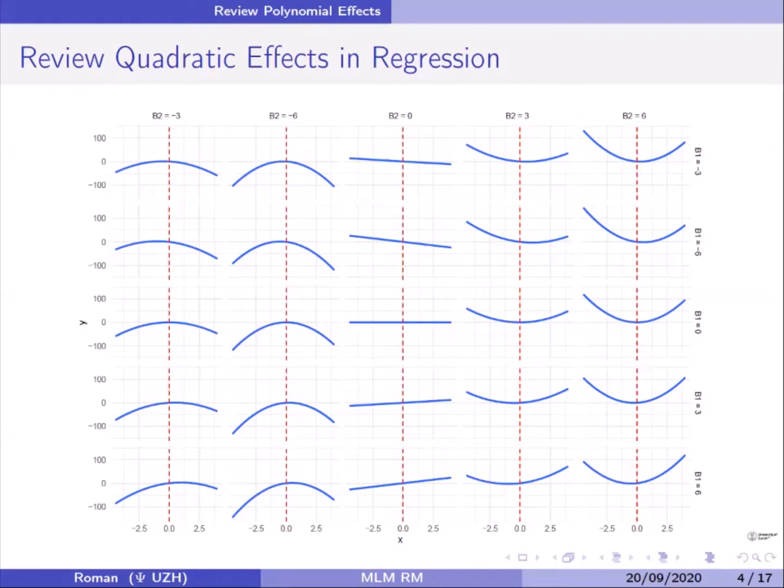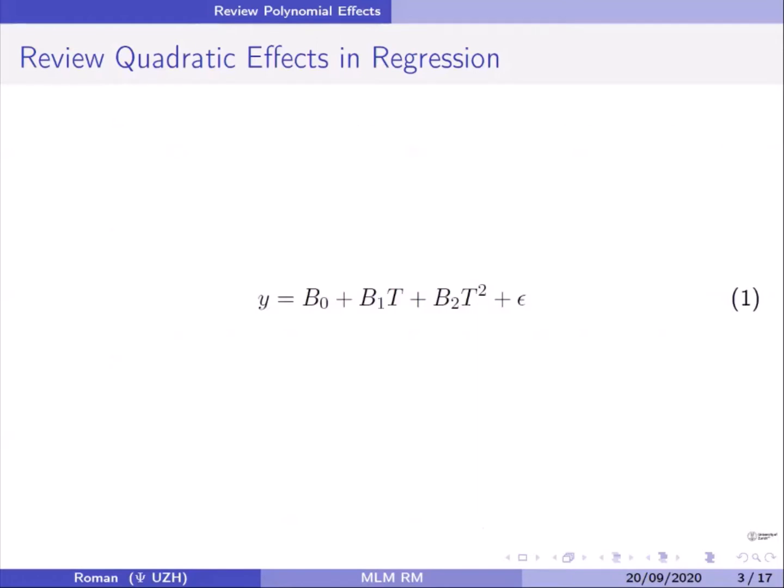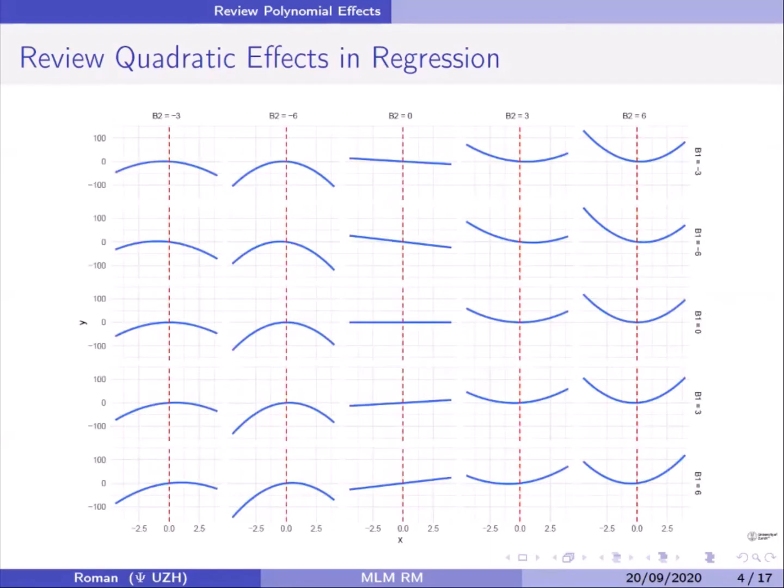Let's practice interpreting these. Let's start at 0, 0. When the quadratic and linear term are both 0, we have no relationship between time and the outcome variable y, so we have a 0 slope. When the quadratic term is 0 and the linear term is -6, we have a negative slope, and again, it's linear because we have no quadratic effect. At -3, it's a little less steep, and at +6, okay? So here's what our linear slopes look like in a quadratic model when this term is estimated to be 0. We have no curvilinearity.